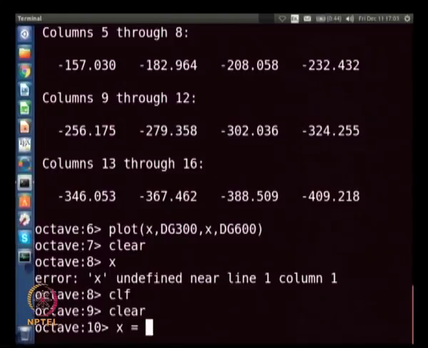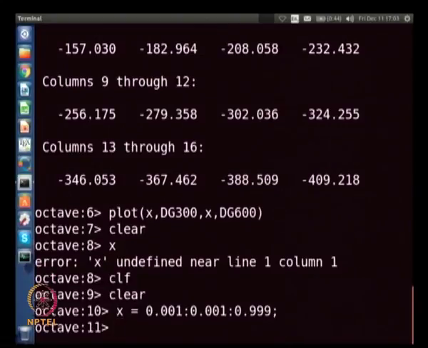Let me define x. Again, I am going to define it between 0.001 and it is going to increase in steps of 0.001. Let us go up to 0.999. Okay. So, that is the x value.